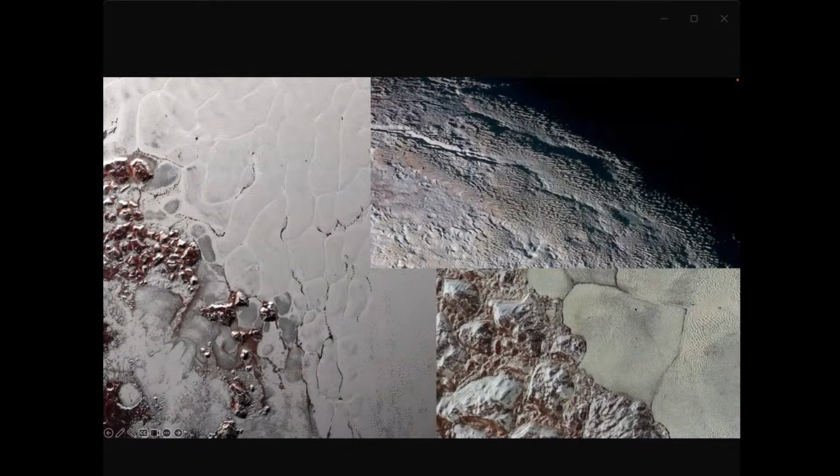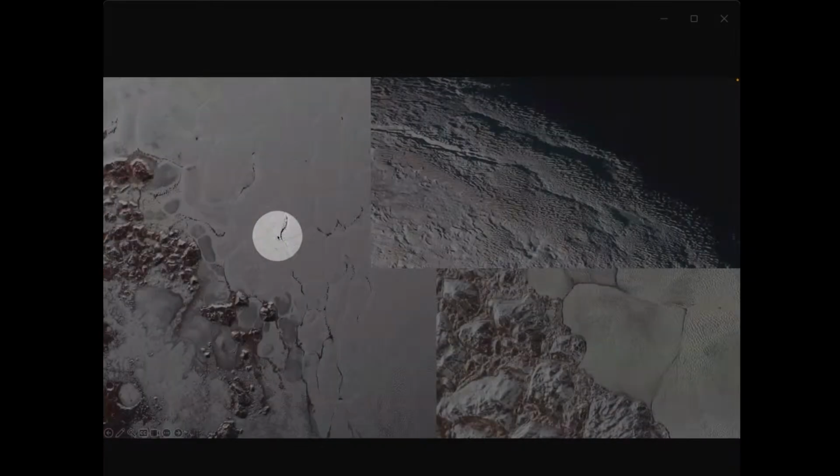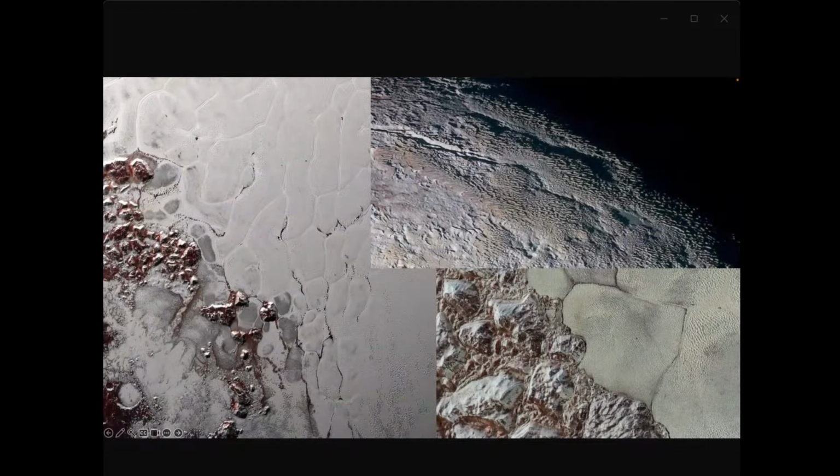This is actually little pieces of water ice that behave like concrete at these temperatures. And they line up to form this interesting sort of beachy kind of plain. And then over here, we have this little cauldron of nitrogen ice sort of bubbling on very slow time scales. So all sorts of really interesting, fascinating things happening there.